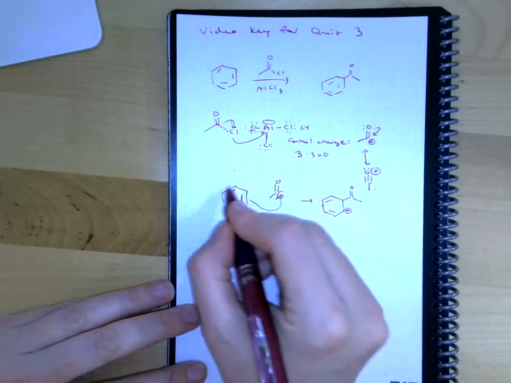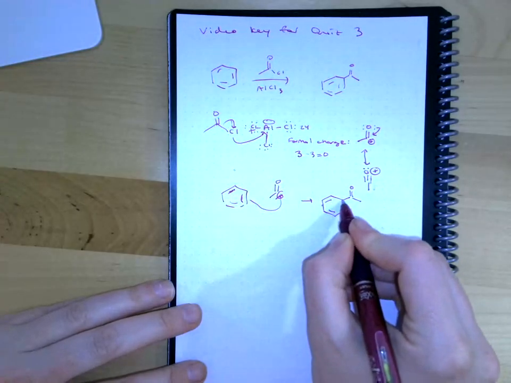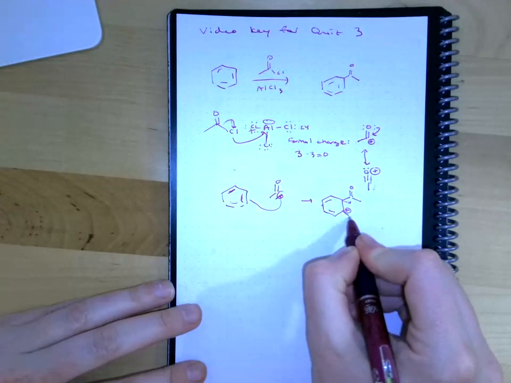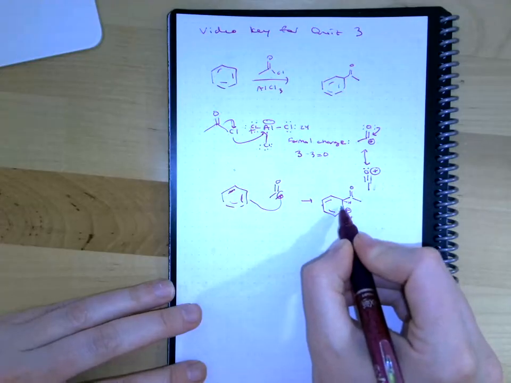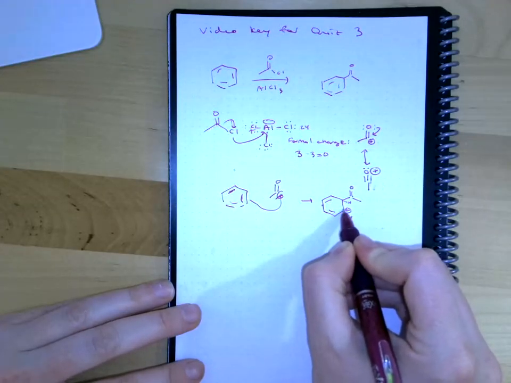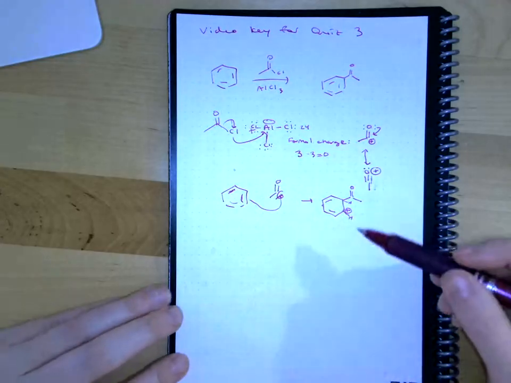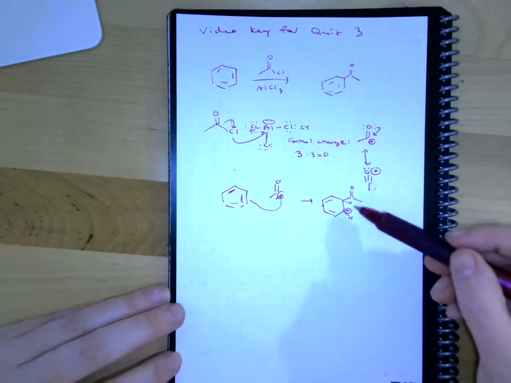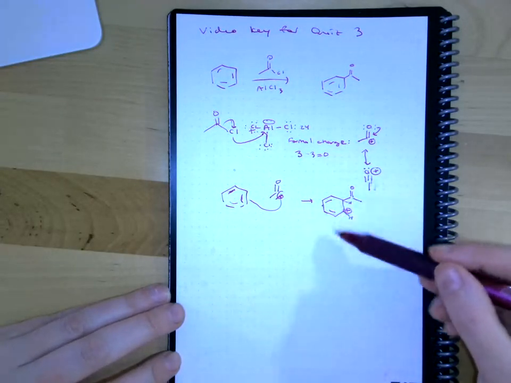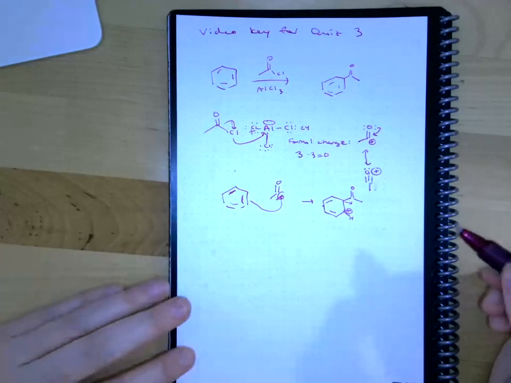There's still a hydrogen. There's implied hydrogens all around these. So there is still a hydrogen here, but there's only one hydrogen here too. And so it only has 3 bonds, which is what makes this positive. So you can draw the resonance structures all around here if you want, but you don't have to.